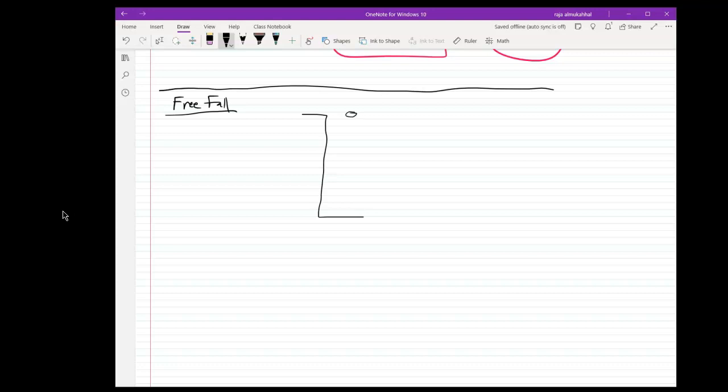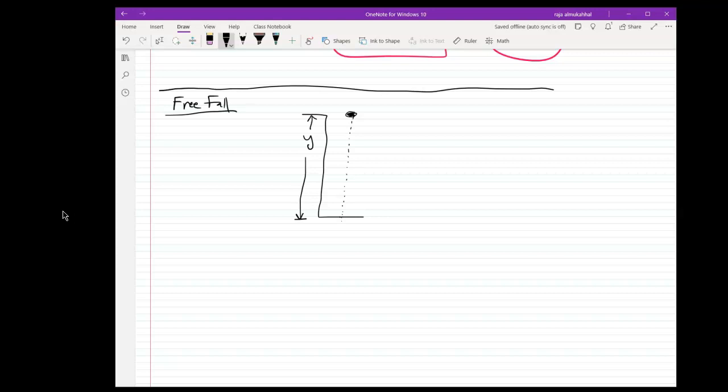Suppose I have a height like that. Here is the object. Let's say I'm holding a ball between my fingers, and I let go. Here is the height, let's call it y. It falls toward the floor, actually toward the center of the earth; if you extend this line, it goes all the way there. If the only force on it is the force of gravity, then we say the object is in free fall.